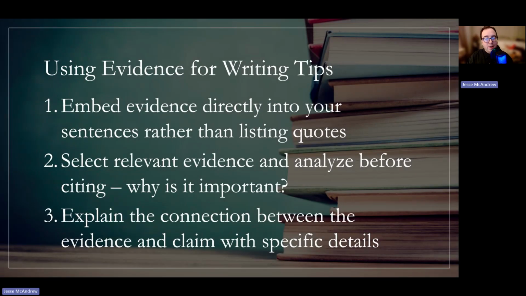We'll move on to our final bit of information here, and this is using evidence for writing. Using evidence for writing is incredibly important to be able to prove your understanding of a text through the ELA process. So we're going to start here with number one, which is embedding evidence directly into your sentences rather than just listing quotes out. So being able to integrate this directly by directly quoting it.